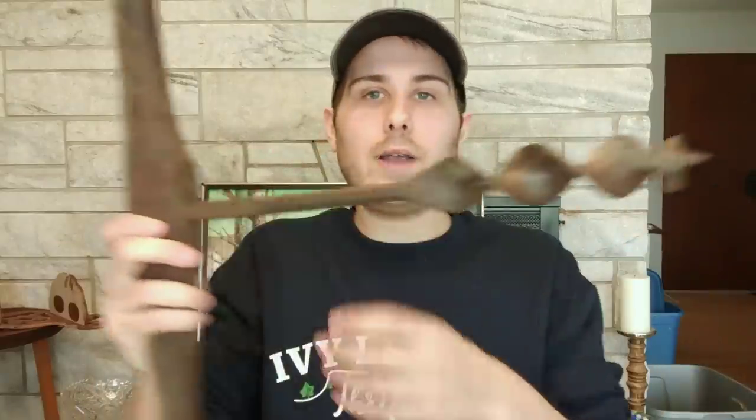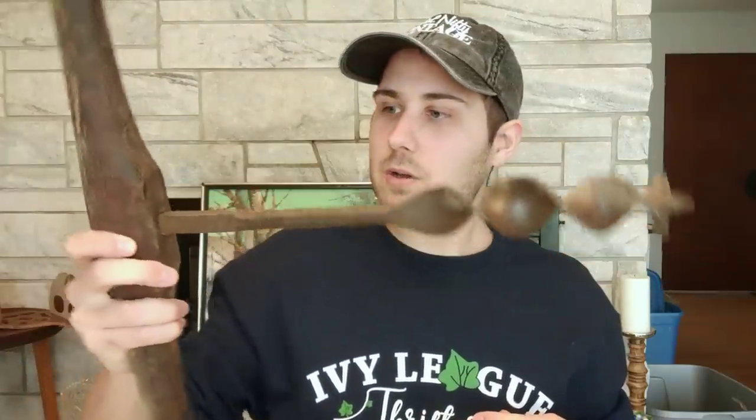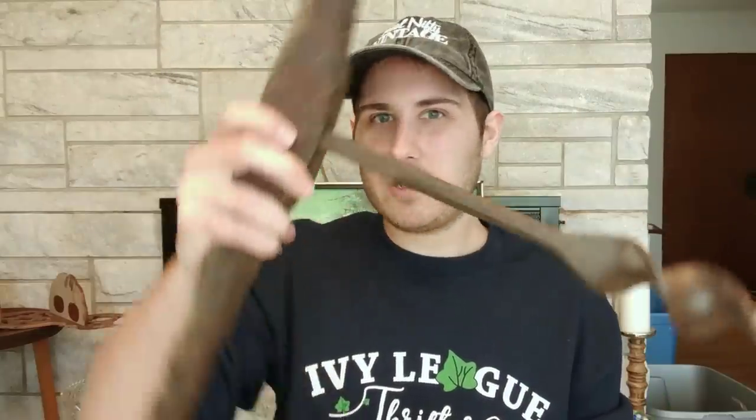I'm a little unsure of the primitive stuff because that's not really my style, so usually when I'm out I'm not even looking at those prices — I probably should be though. Here we have an auger with a wood handle. That's cool — a really old primitive hand tool. I'm not sure on the value of something like this. I'm actually curious what the price is in your area. I know it's going to be all over the place, but if you want to give me those prices in the comments below I'm just really curious how much they go for. I bet it's different all over the country based on popularity and the area.